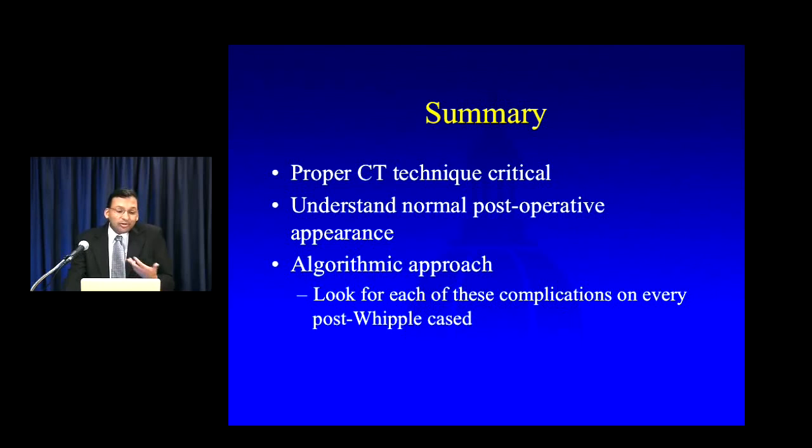Finally, I really believe in taking an algorithmic approach when I'm looking at these post-operative cases. I look at every one of these cases the same way every single time. I look at each of the anastomoses, and then I look for all of the complications that I talked about earlier. Provided that you look at the anatomy adequately and you look carefully for the complications I talked about, you're not going to miss anything major that could lead to significant patient morbidity and mortality.